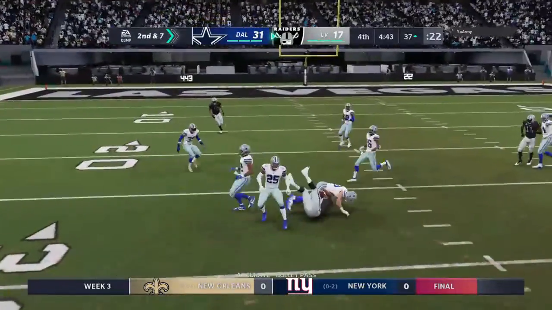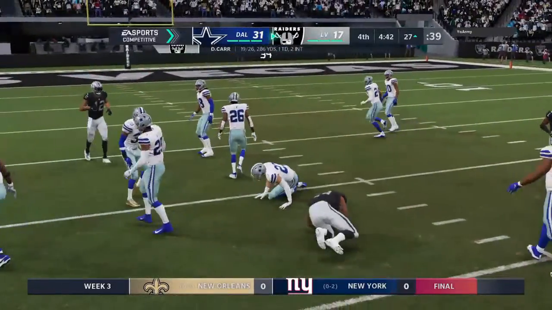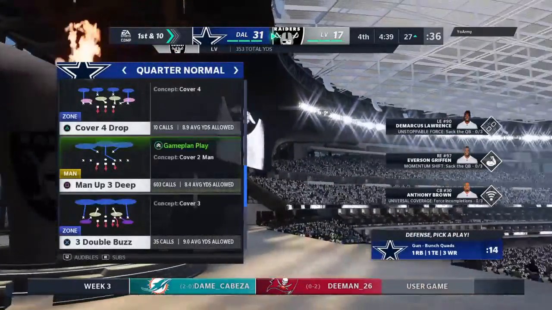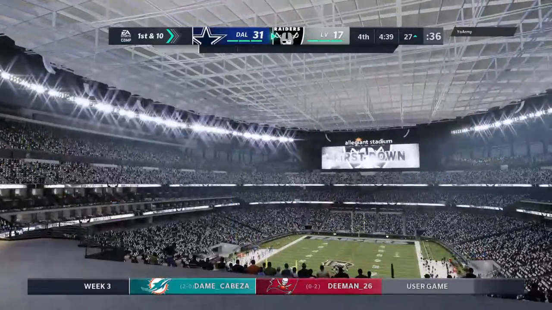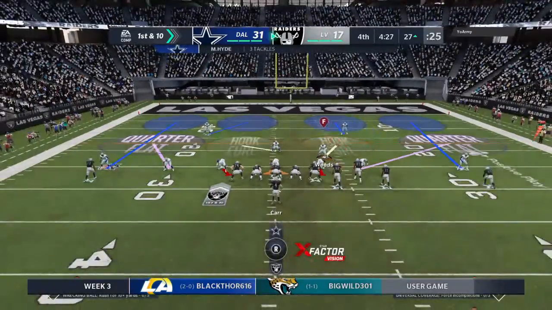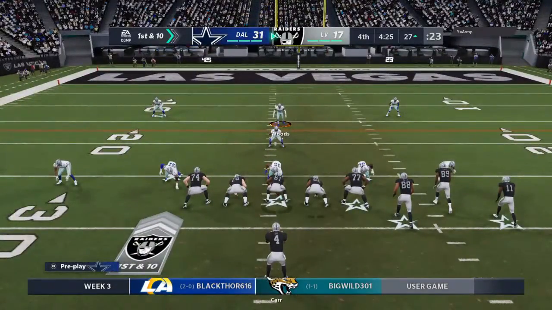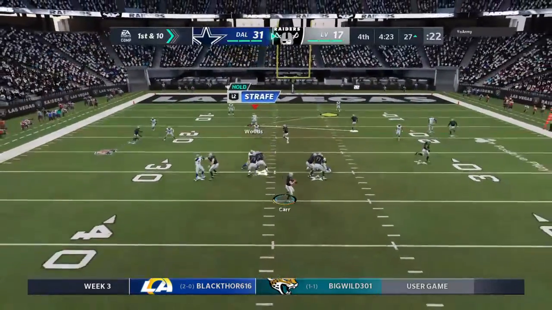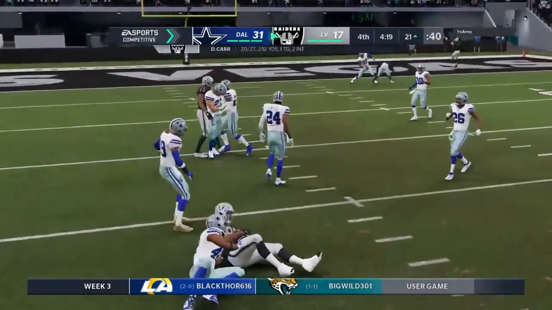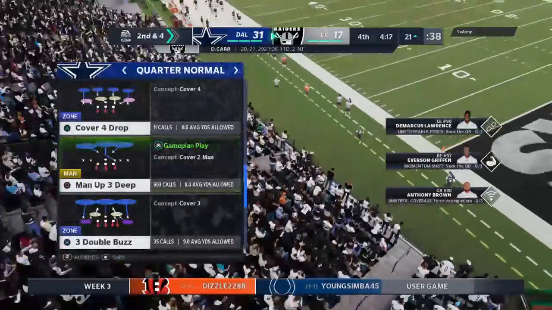The throw over the middle taken in. And he's going to have another 1st down here as the tackle's made at the Cowboys' 27-yard line. It's a 1st down on a gain of 10. 1st and 10 at the 27-yard line. Carr now on 1st down. That's into the hands of Edwards. A gain of 6 there on 1st.